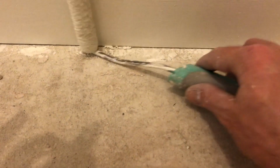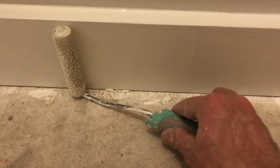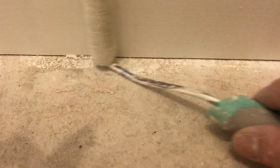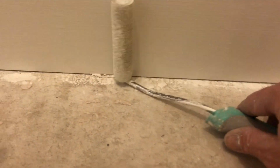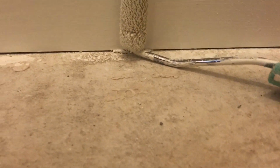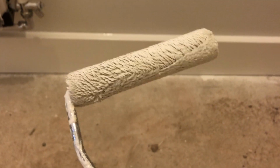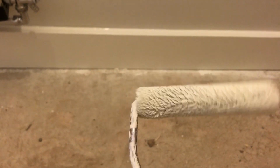He goes, no, I don't know why you're not using it that way. Then you're not getting the top on the floor. I says, well, because I'll leave a 5mm gap at the bottom with no paint on it. You see what I mean? If I do it that way around. And it doesn't make any difference doing it that way around because I still don't get any paint on the skirt. So, yeah, there you go. 30 years of experience. What do you reckon?